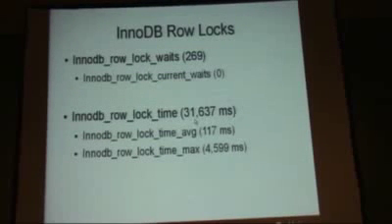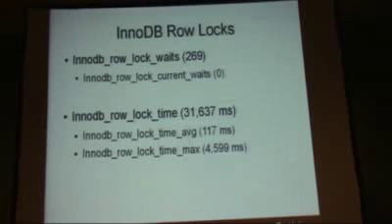That was in the first session, and I don't think I had a number. The average lock time was 117 milliseconds. The maximum one was 4.6 seconds, basically, was the maximum time, but that probably only happened once. So again, if all of these are high, like lock waits is high, this is 269, that's nothing. So I think 31,637 divided by 269 is probably 117 because that's the average.